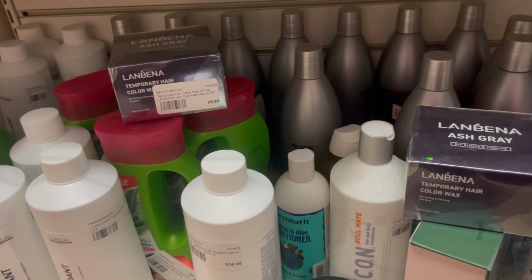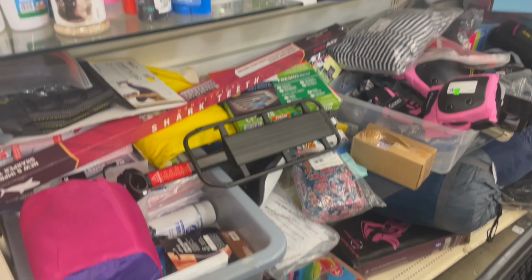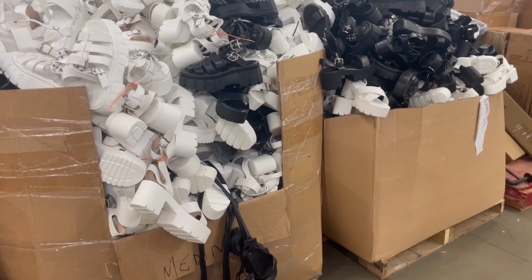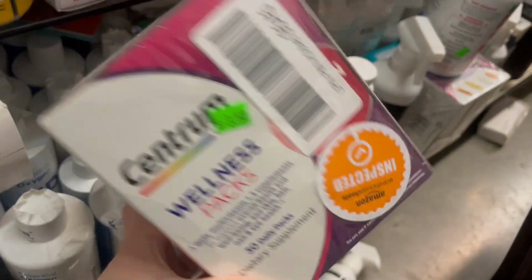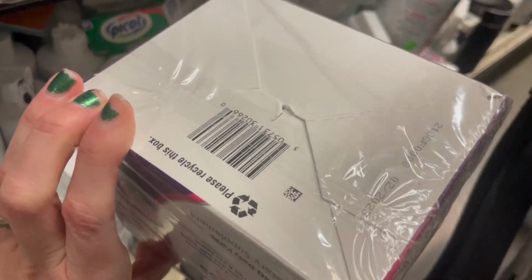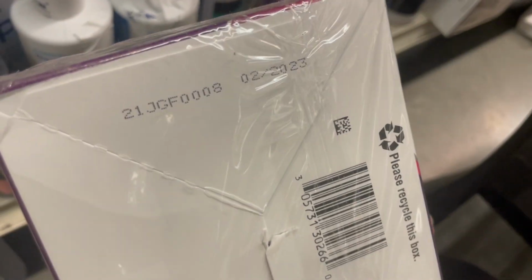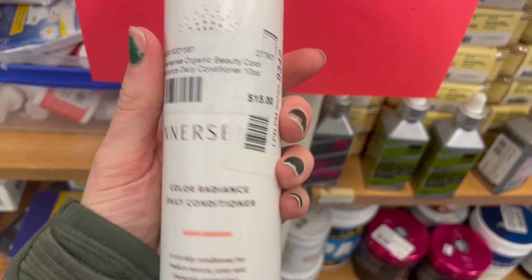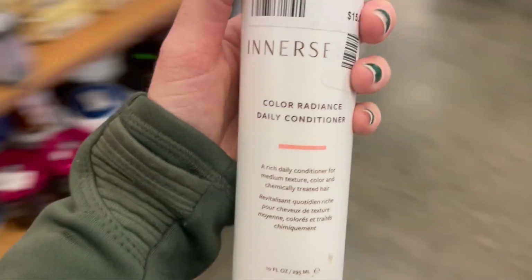Liquidators require plenty of patience to dig through shelves of mostly no-name Amazon crap and expired stuff to sometimes find a hidden gem. Case in point, these Vitapaks sell really well when I find them on Rite Aid clearance. Unfortunately, they're expired, so I'm not touching it. I did manage to find 1 single bottle of Inner Sense conditioner for $7.50 that I can sell for $30.